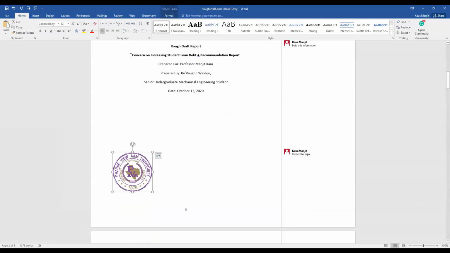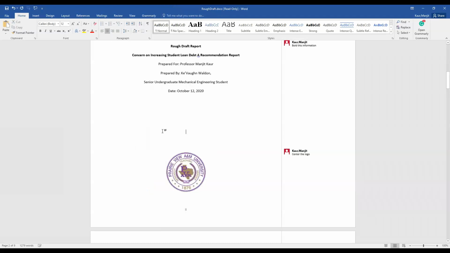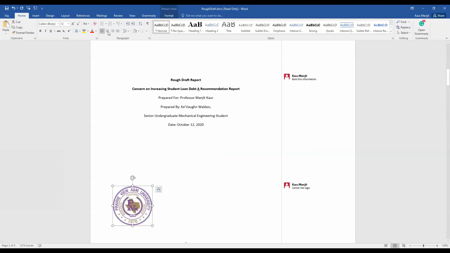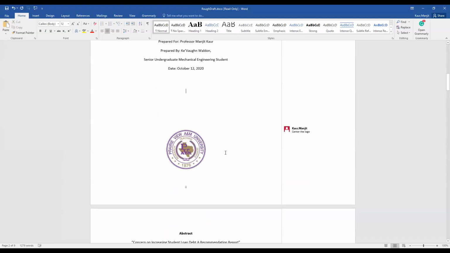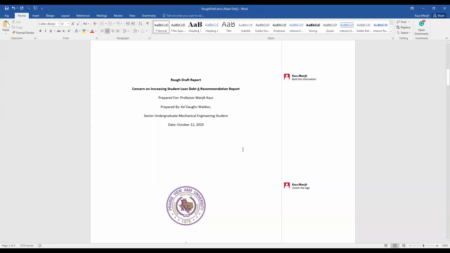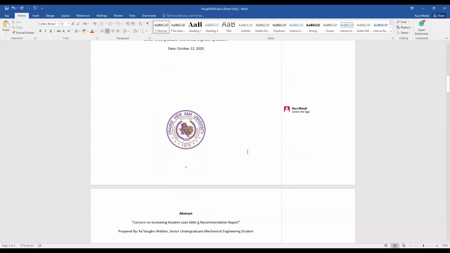I do recommend moving this in the middle of the sheet unless you are providing other information like giving the university's address over here or anything, which is not required. See, you notice it looks better in the middle, you know? So just put it in the middle over there, and those are the two comments I made on this page. So you're on track. You're doing a good job right there.